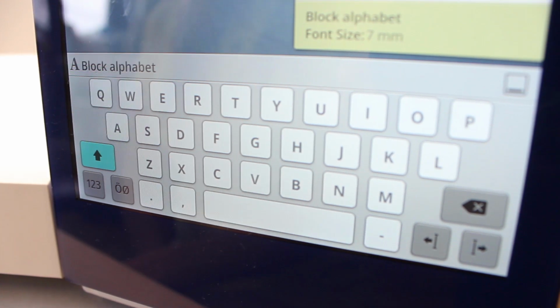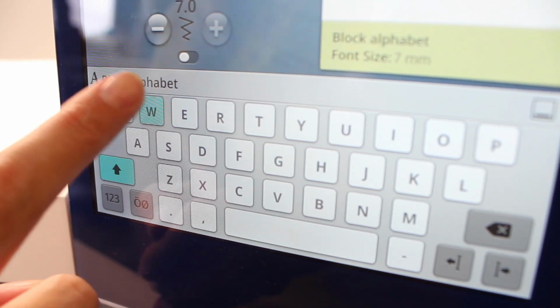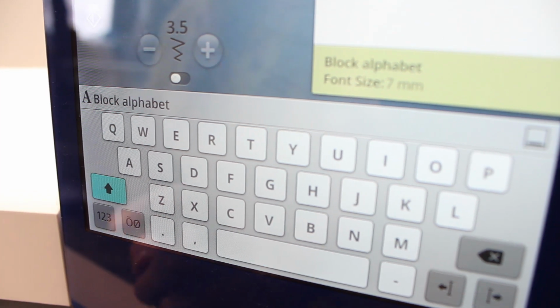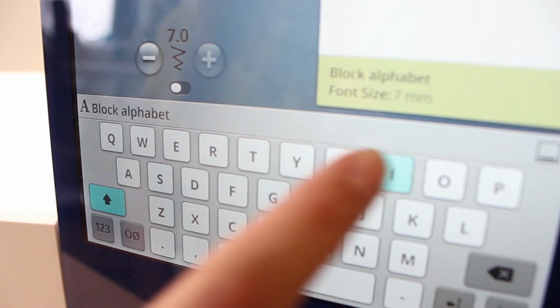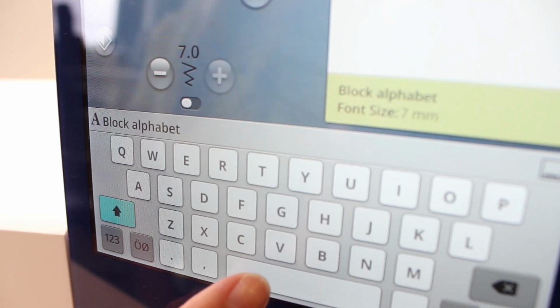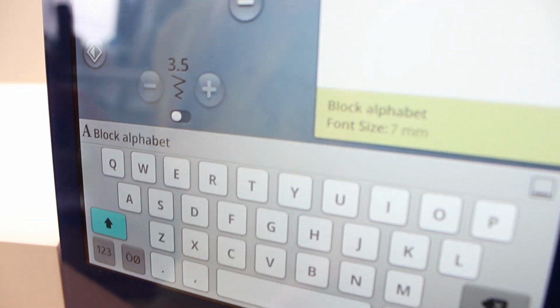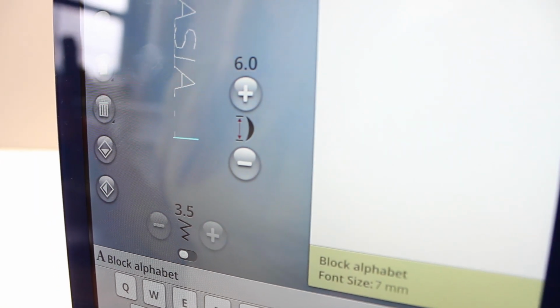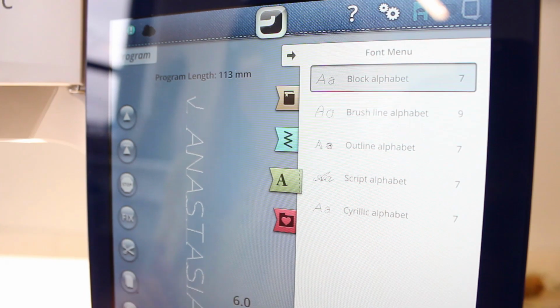And now down here, we're going to have our alphabet keypad, and I'm going to type in Sew Anastasia space. Perfect. Now I want to also leave a few more spaces before it starts stitching out Sew Anastasia again and again and again. So make sure you add some spaces in there. And now we are good to go. So let's stitch it out.